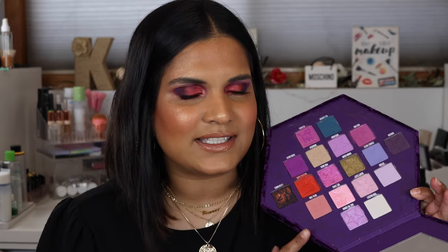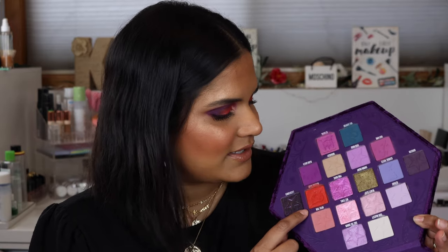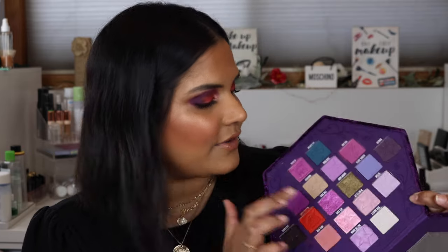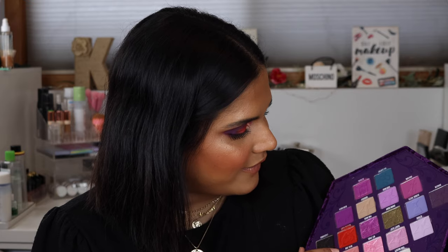At the next spot is the Jeffree Star Bloodless palette. I like it — I like the packaging, I like the concept, it's very fun. I filmed a look with this palette and had a decent experience until I got to the red shade. My friend Britney Clark on YouTube said that red shade doesn't feel like Jeffree Star quality at all, and I was shocked because I really enjoyed shades like Beauty Sleep, Jewel, Sworn Enemy, and Pink Magic — I thought the red would be just as good.